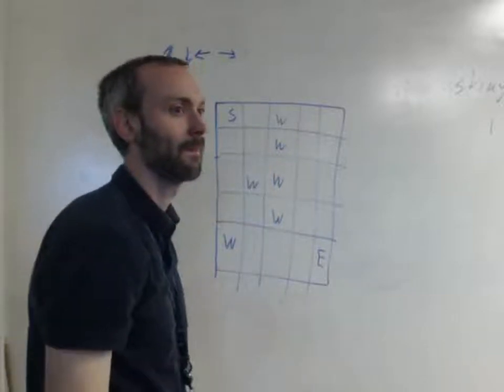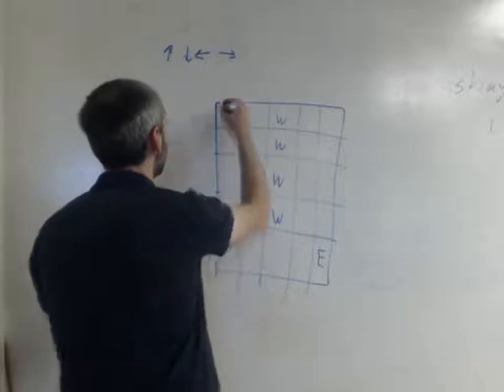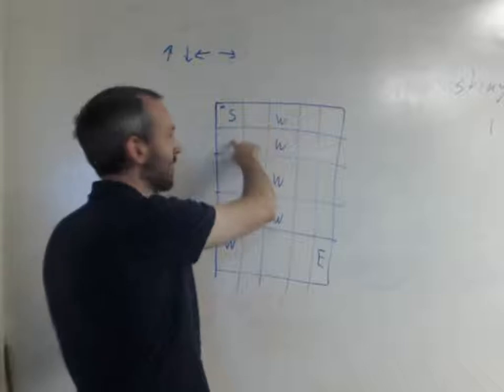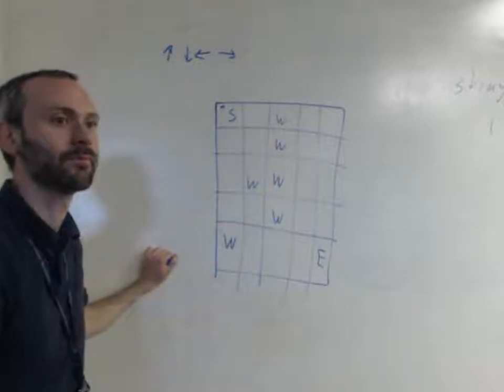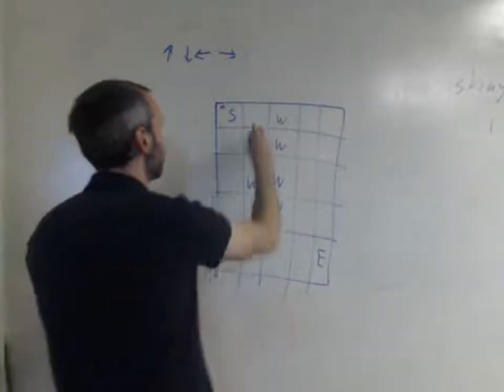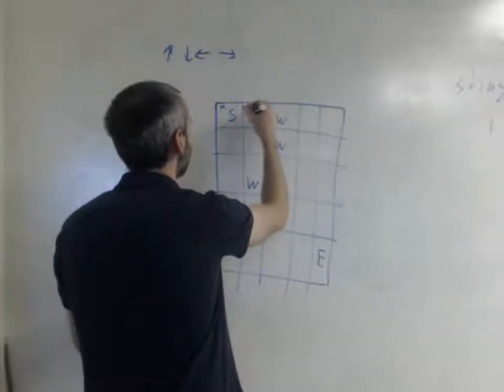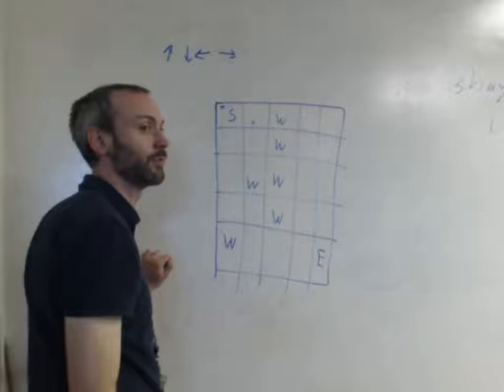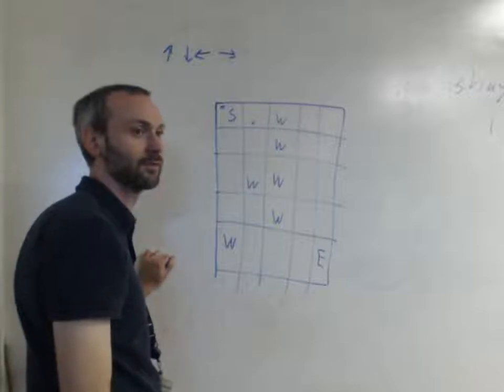Mark that you were there. All right, so we can mark that we were here. Then what do we do? We can see this way, we can see that way. All right, we'll try one of them. So we'll try this way. So we'll put a V saying where we're visiting. Then what do we do?